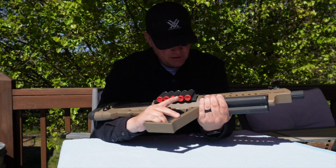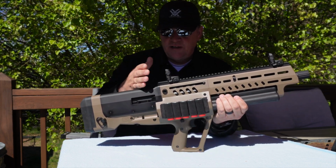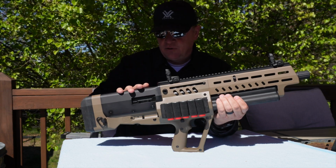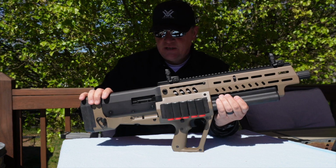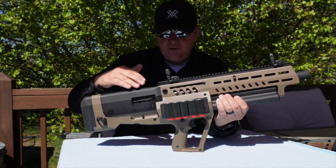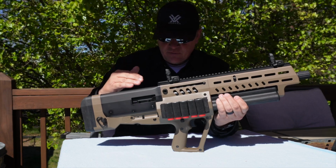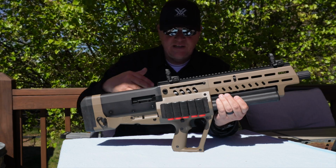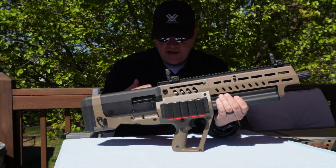The charging handle can be completely swapped around. Now we don't do this on the video because maybe we'll do a separate video where we'll clean this thing and take it down and show you how to swap which side it ejects from for your lefties and your righties. But we're not going to do that in this video because YouTube doesn't like that, and they won't monetize our video if we do a lot of takedown or teardown of the firearm.